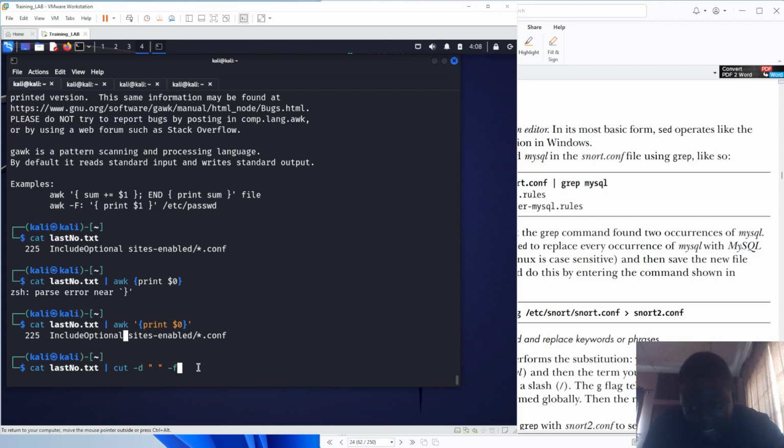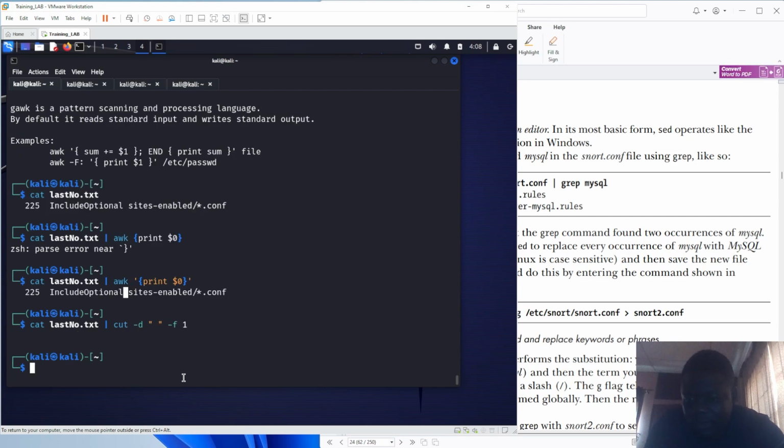So I'm still here now. We are building this together purely. It's not that I have anything recorded or anything trained before, so we are learning this while we're doing this together. So let me put field 1. Field 1 can either be this or this, depending on the counting, how this function has been developed to count. If this is 0, this is 1, then this will be 2. If this is 1, this is 2, and this is 3. But let's try with 1, and let's do this.